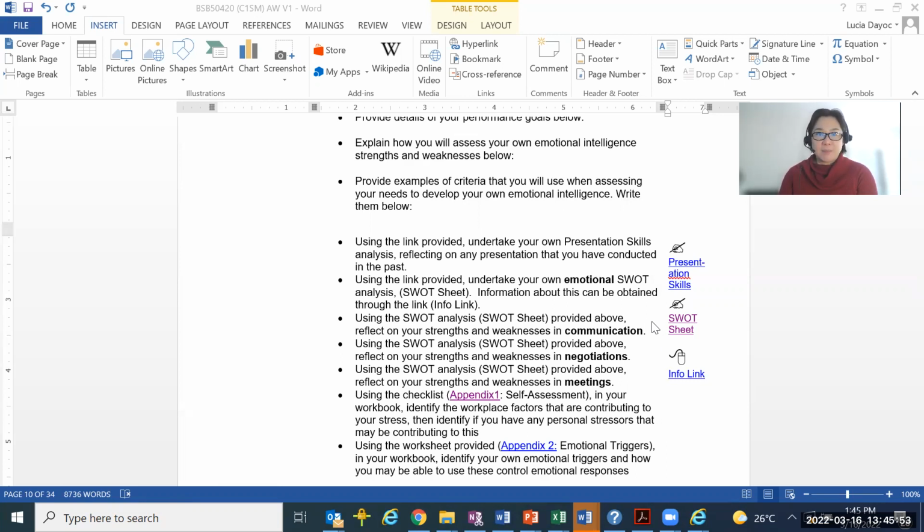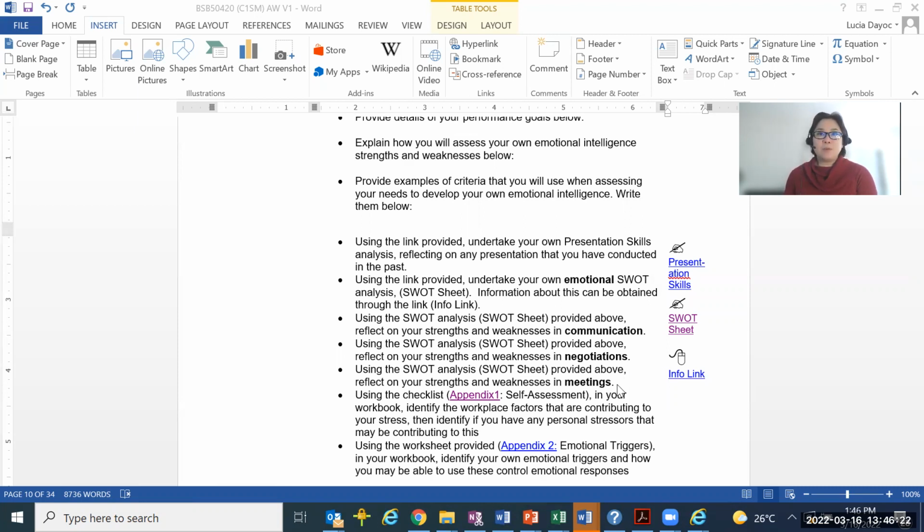So on this assessment, you'll be required to complete one SWOT sheet for your own emotional analysis. You're also going to submit another worksheet as you analyze your communication skills, and then another worksheet for negotiation skills, and another worksheet for meetings.